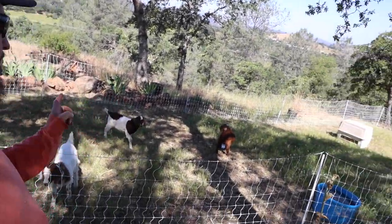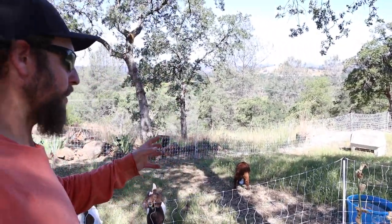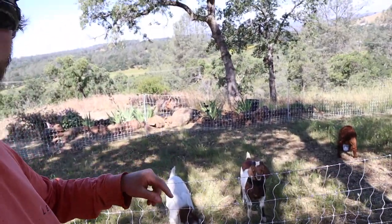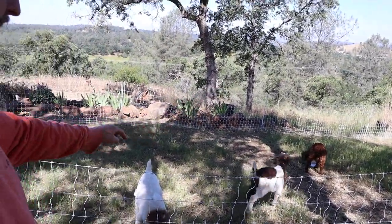Hey there, welcome back to the homestead. Today, I'm gonna move the goats. We've had the goats for about a week now. We put them in the backyard here just to kind of get them used to, or actually us used to, goats. And it seems like we can handle it. So what I'm doing is I'm gonna move them around the front of the house where there's more brush and more grass to eat. I guess I should introduce them. I don't actually know which one's which, the kids named them, but I know that Echo, Stihl, and Husqvarna, that's what I'm calling them, because they're my weed eaters.